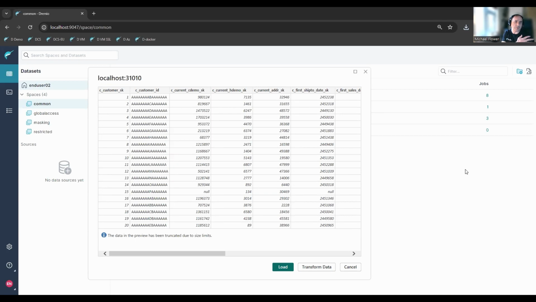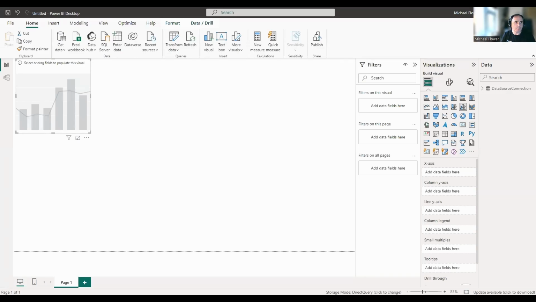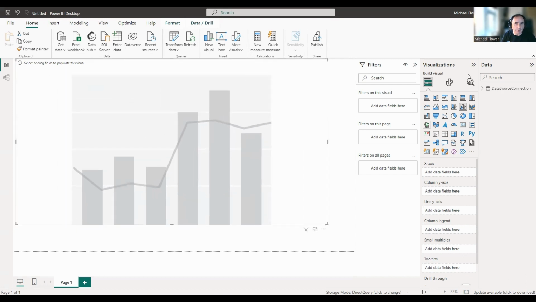What Dremio's now done is it's launched Power BI desktop using a direct query against that data set in the context of the user who I'm working with as well. So let me just launch Power BI from here. Here we can see a Power BI template, and I can now expand the form there. And if I look through the fields that are now available, I could build a new report directly against my data set. Notice I've got all those columns that are in my customer data set.